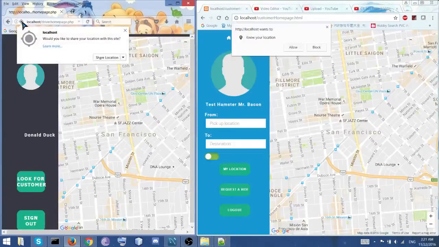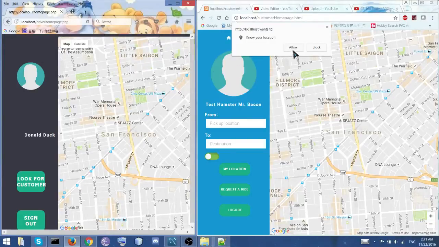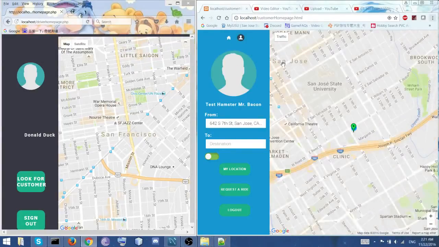After you log in as either a driver or a customer, your browser may ask to enable location service for this site. You need to make sure that you always have location share on for any of the browsers in order to use this website, so the website can use its auto detect location service, like so.